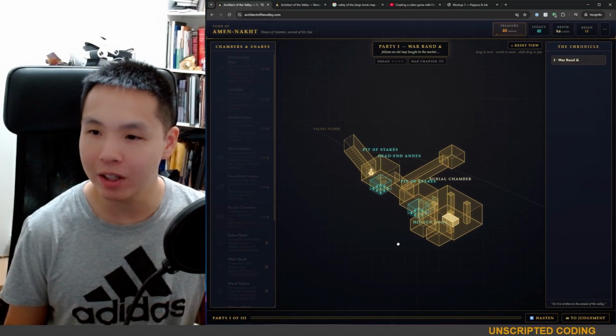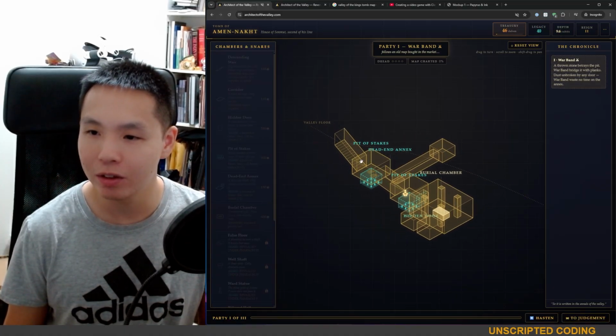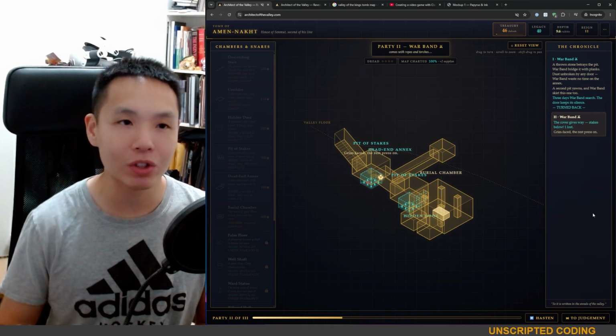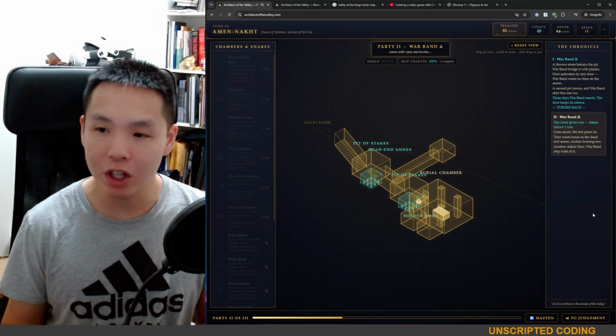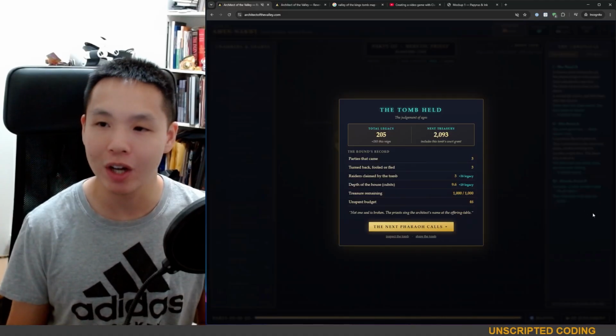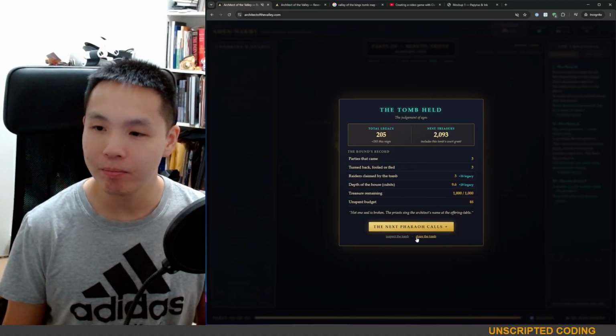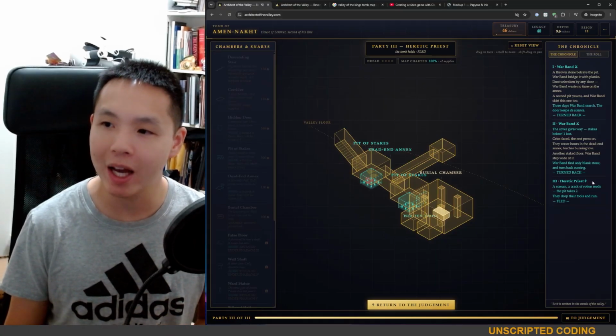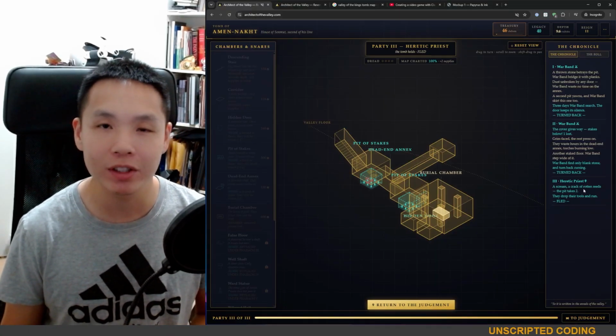What's fun is you can see the intruders come through, and there's a story that goes along with it. Of course, different types of intruders are able to get past different traps. Here you can see we saw 2 warbands and a heretic priest.